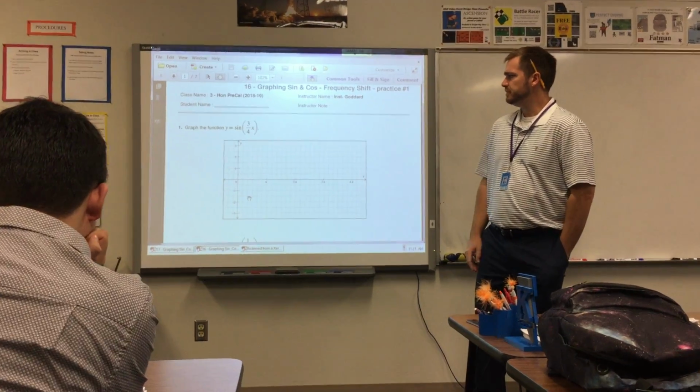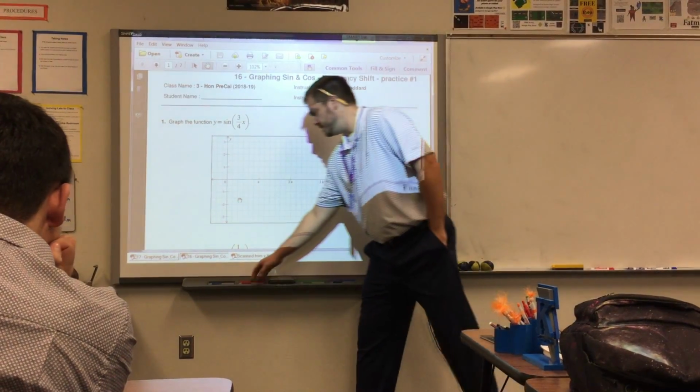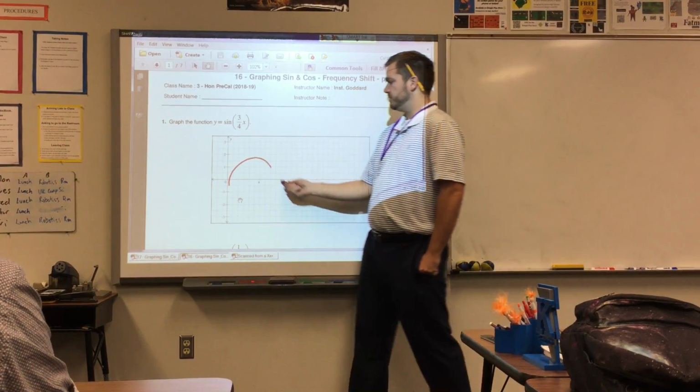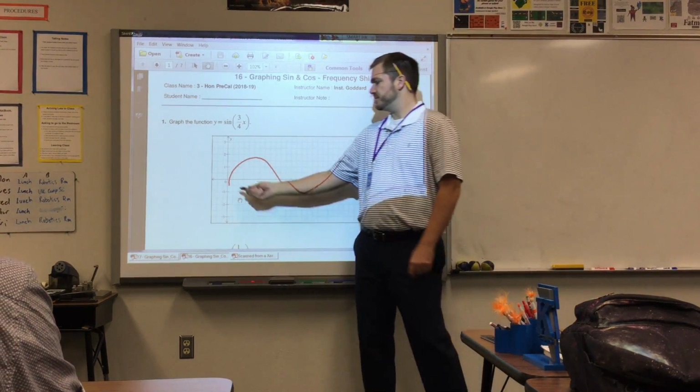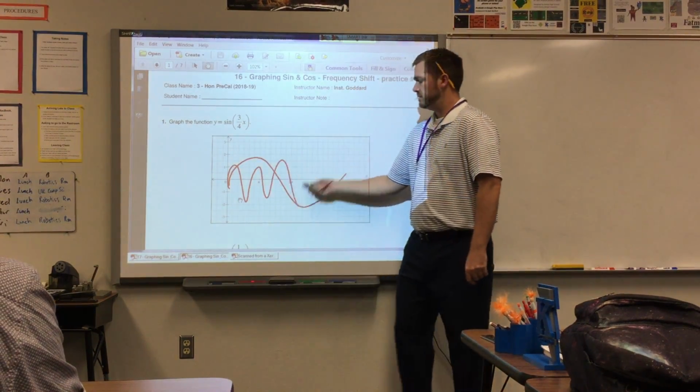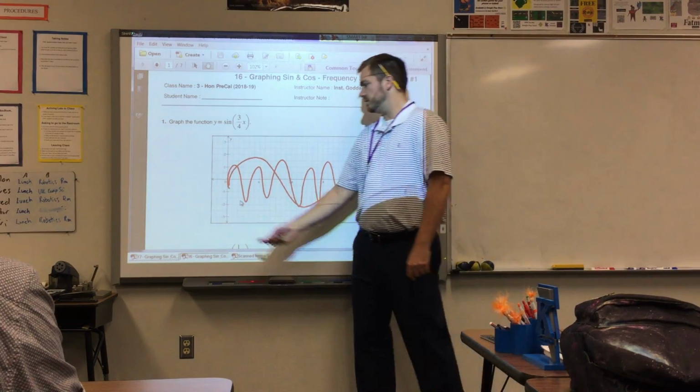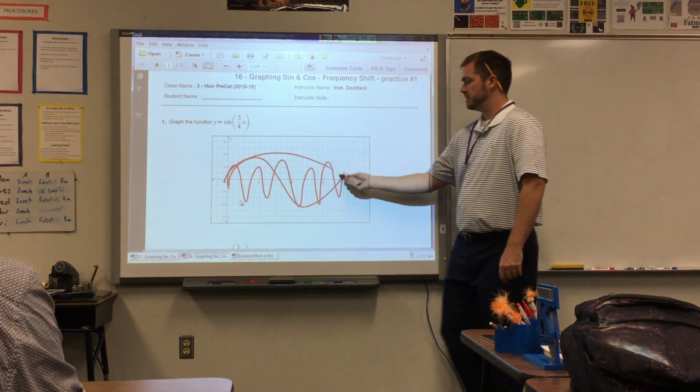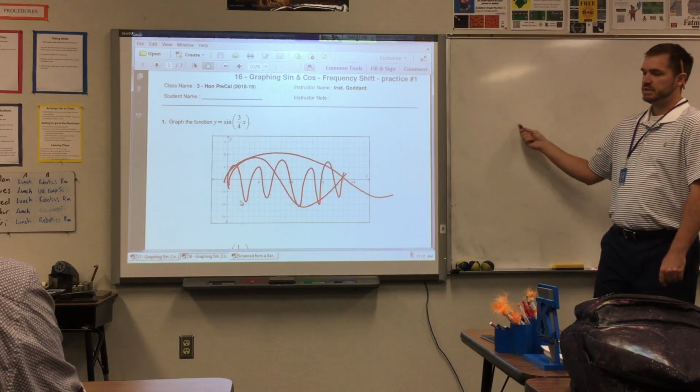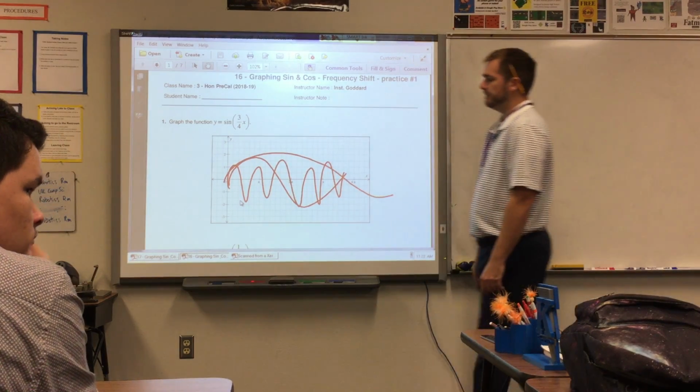We talked about frequency shift, and so we saw that is when your regular old sine graph changes from something like this to something like that, or to something like this, where the frequency changes, going higher or lower.